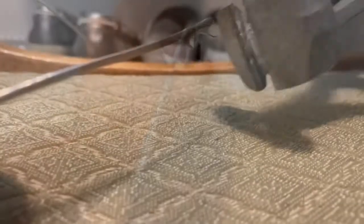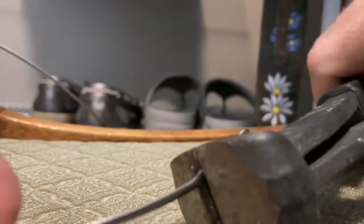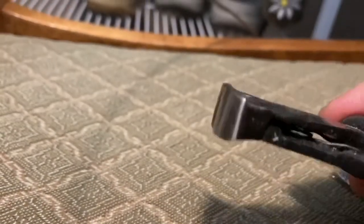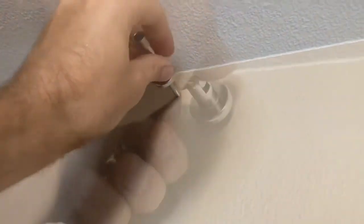We'll put the bracket head on lightly — no need to tighten all the way yet. Next up we're going to adjust and cut our cable. The first time I did this I struggled with various cable cutting tools because mine weren't sharp enough. These small wire cutters worked really well — make sure they're sharp. Do a test cut first somewhere you don't actually need to cut, to confirm your cutting tool works. Then measure and mark the coordinates on the other side of the wall so the wire is parallel to the ceiling.